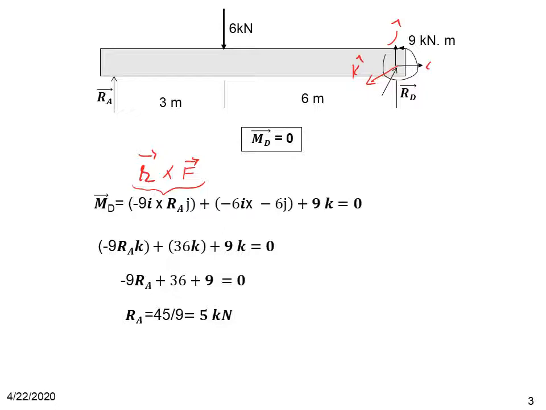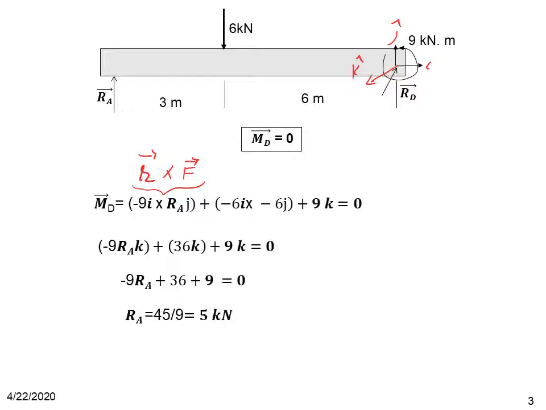So from the free body diagram, the unknowns are the normal reaction RA, and we don't know the magnitude of RA, but we know the direction of RA, which is in the J direction, and the reaction at D, we don't know the magnitude and direction. So in order to find one of the unknowns, we use the condition for static equilibrium, which is moment of all the forces about any arbitrary point. So we choose the point here as D because if you do that, we don't need to worry about the unknown RD in the equation because it is passing through that.